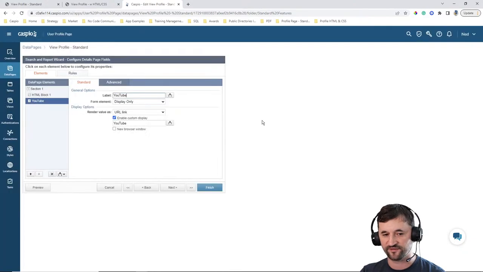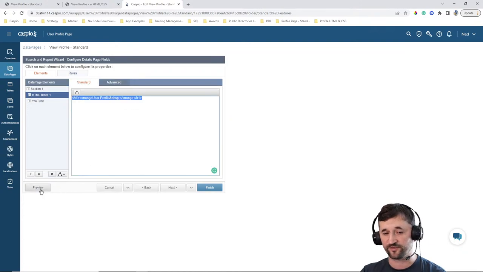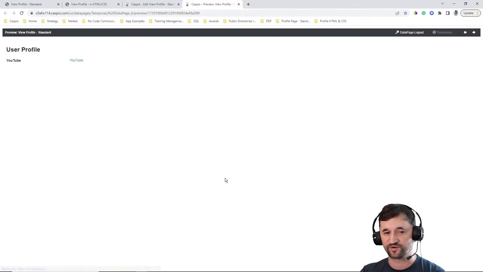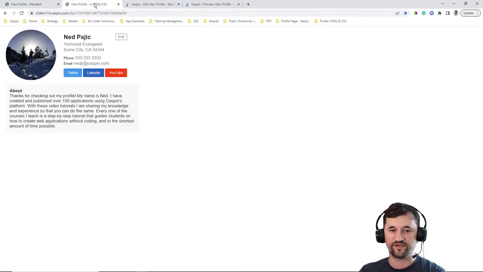And we're going to just have a single HTML block, disable the HTML editor. So now when I hit preview, you're going to see that, okay? Empty. So as I said before, when you're looking at your data, you want to think about how you want that data to be organized. And for me, it made the most sense to have three different containers, 1, 2, and 3, because I felt like I can move all of my information and group all of my information in the second container that's next to my image, and then have this one at the very end.